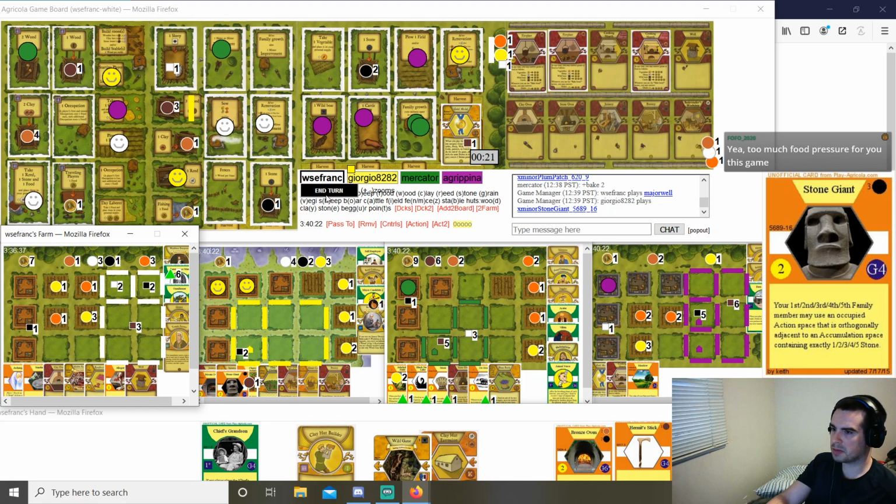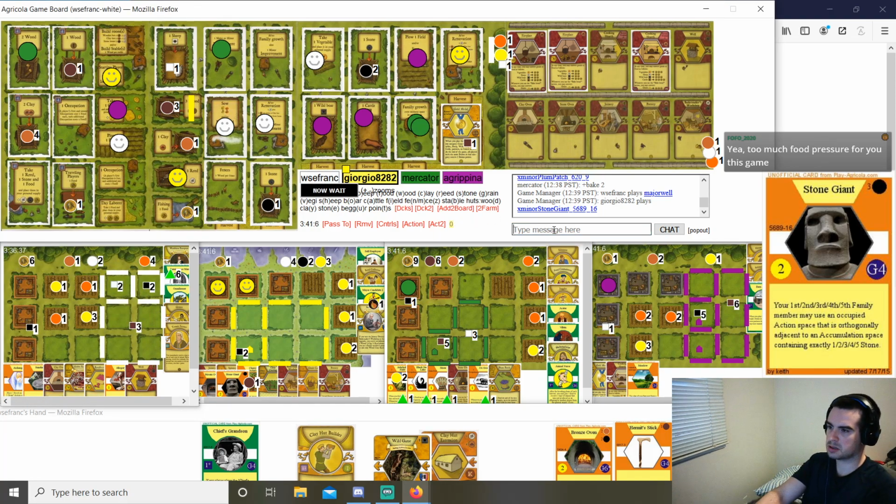Reed and stone food. Doesn't really matter. Guess I could take a food action away from Agrippina. Instead of Reed and stone food, take 1 veg. Sure. Don't believe that it matters, but yeah. Whatever, I'll just return all 3. It's fine. I'm not getting gold medal either way.